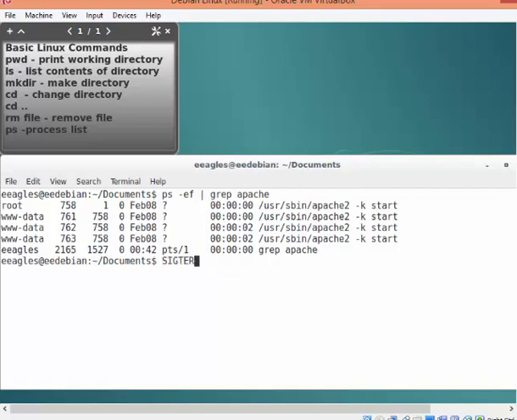Now if you use kill on its own, that will send the signal to process 758, allowing that process to capture that signal and then say, oh dear, I must close off the child processes and close all the files and clean up the memory and everything else. But if you use this command, which lots of people do, you're sending off a different signal, which is SIGKILL. Now that signal cannot be caught.